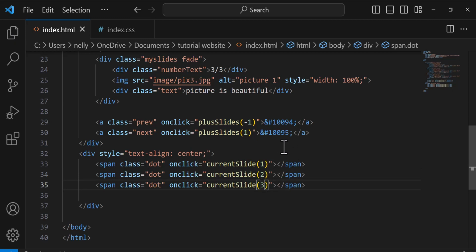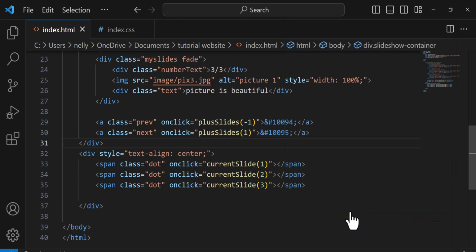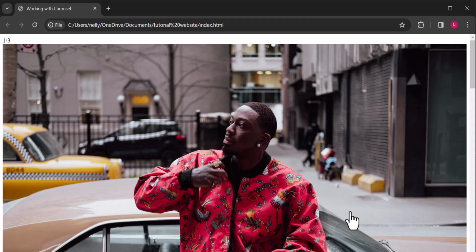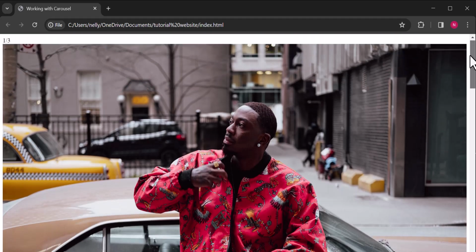All right, so let's check what we have on our browser. Now let's see what we have done. Okay, we can see that our slides are displaying, our image is showing.